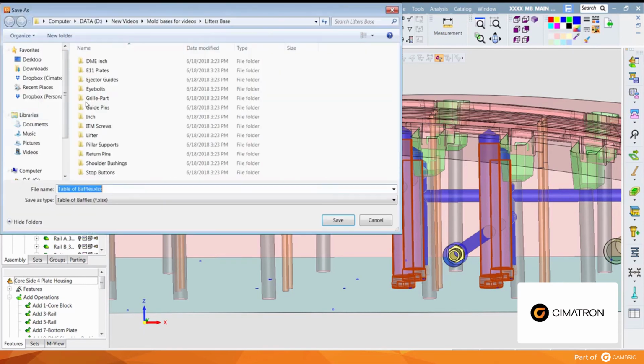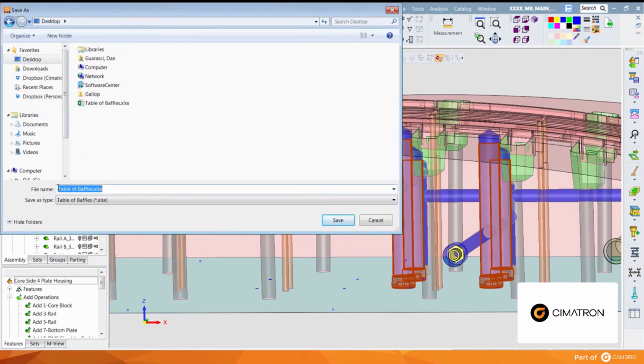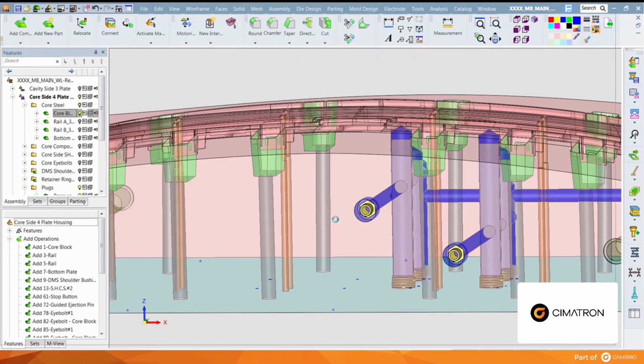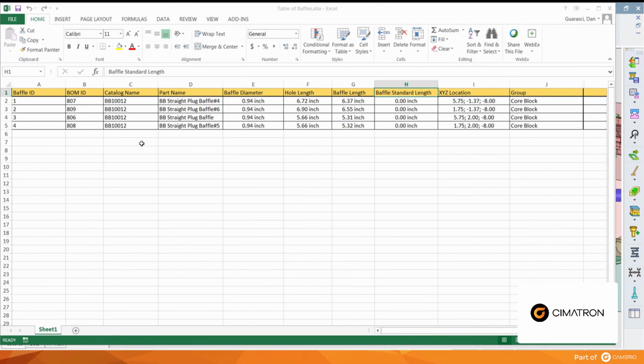Again, the chart is saved to our job folder and opens automatically. The part name as well as the baffle length, diameter, and locations are shown here.